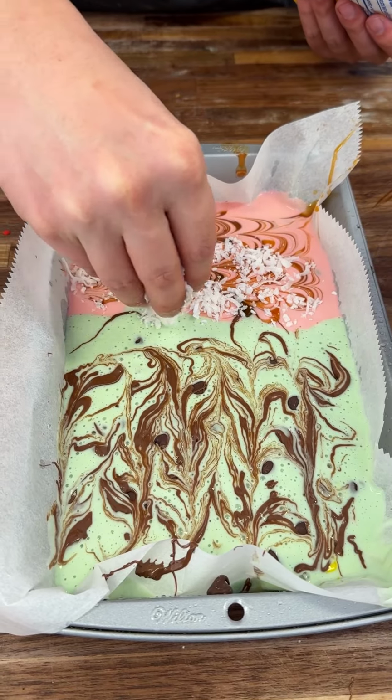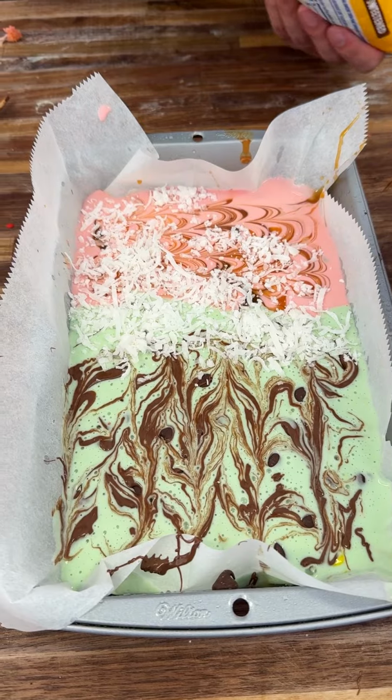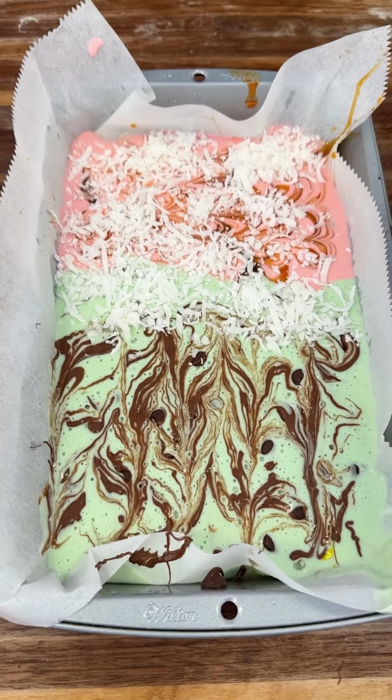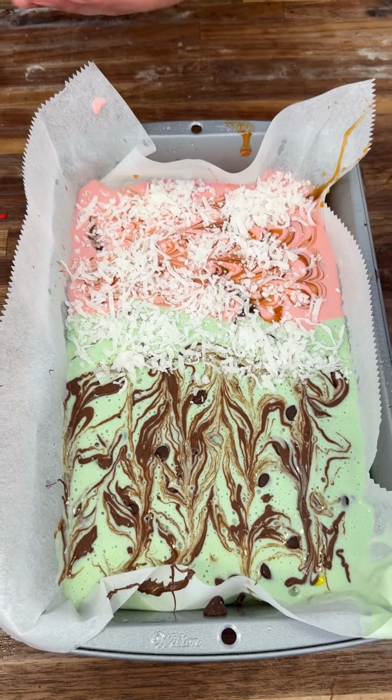Coconut. Even the good people like some coconut too. We love it. I love coconut. A lot of people hate coconut. If you don't like coconut, grow up. It's a better topping than a lot of people think.